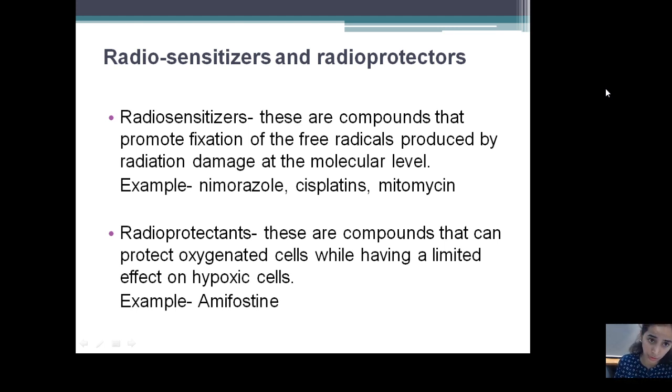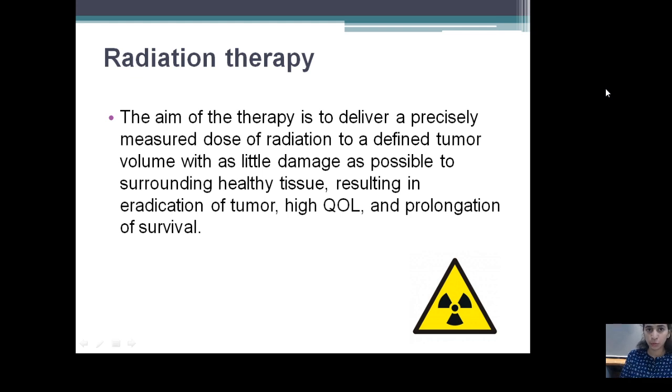In our setting, the most common radiosensitizer that we use is cisplatin. The common dose is 40 mg per meter square. And then we have temozolomide as well, which is used as 140 mg and 40 mg on alternate days before food. So one day the patient will get 140 mg and the next day 40 mg, like that. Okay, so as a gist, we are done with the first part.